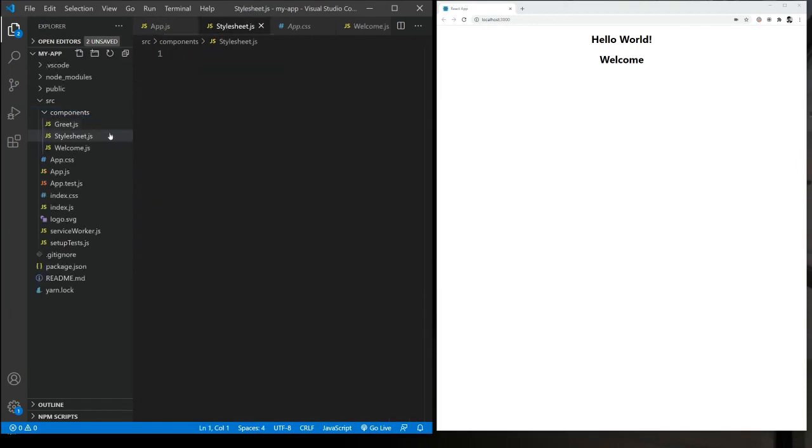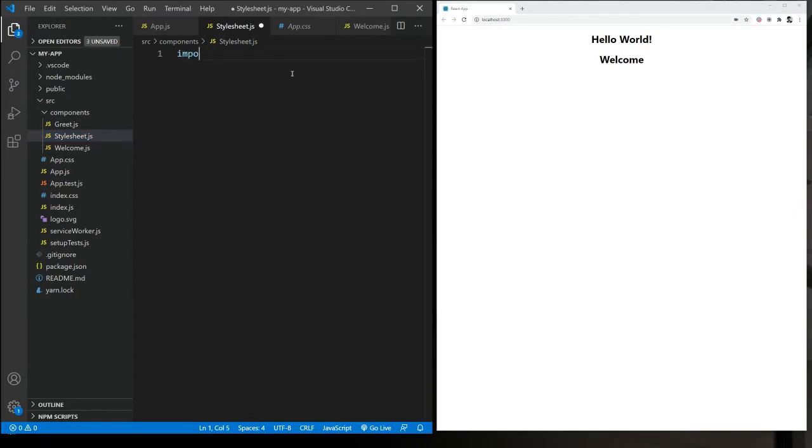I'm actually going to show you all the three methods, component by component, which means that we'll create the style sheet one, then an inline one, and finally the modular one. So we can start having some sort of an asset by the end of the series. Okay, so let's start with this.